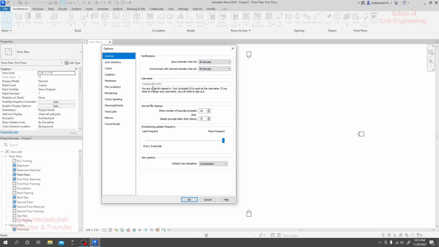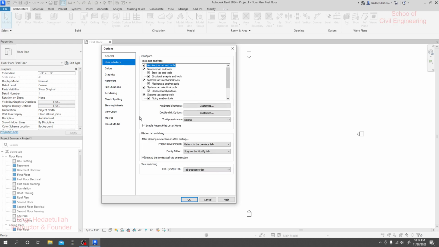Then there is the username. What is the meaning of username? When you create a student account, I've already told you that if you need to create a student account, I have already created and provided that related video, so you can use that. This is the basic way of our work, and there is no need to do anything here. We will not use anything here, just go to User Interface as another important tool.